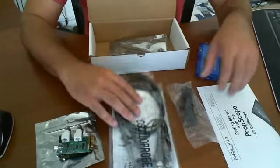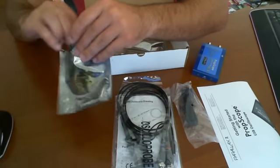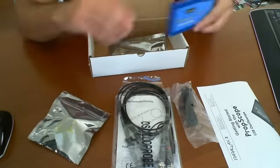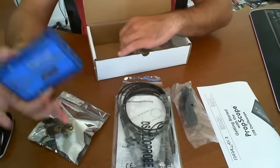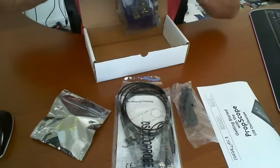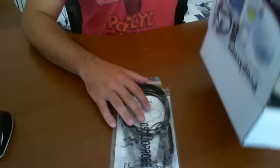Let's see what's inside of this. Let's put these away. I'm going to look inside of this because it looks like there's more stuff in there that we need to pay attention to. Again, be careful when you're handling this stuff, especially when it's in an anti-static bag, you want to be extremely cautious with it. Looks like it's shielded, so you don't have to be too careful, but with the other part, you do. So if you're not familiar with handling electronic components, I definitely suggest grounding yourself. So let's come back. Let's put all these things away, and let's see what's inside of this here.